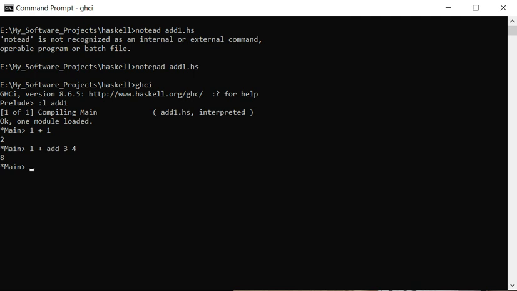Now let's start speaking about the list. In Haskell, the lists are designed to keep similar kind of data. That means we can create a list which keeps integers. We can create a list which can keep characters. There is one limitation: we cannot have a list which is a combination of different types. For example, we cannot have a list which contains characters and integers.